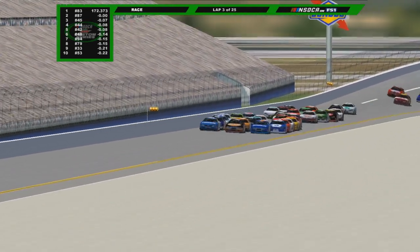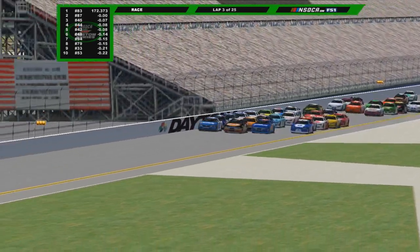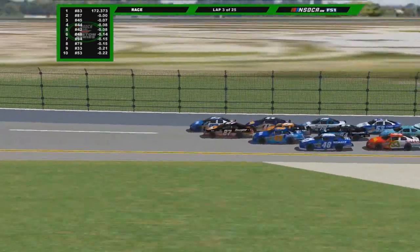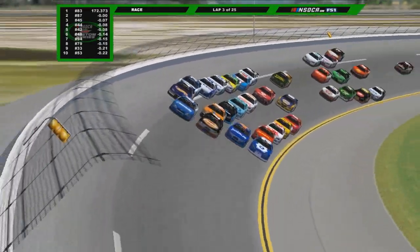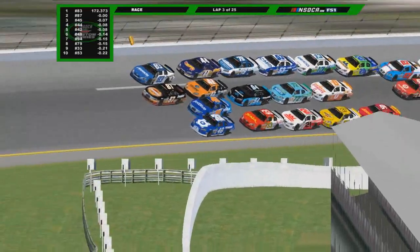Got about 2 packs forming now. Front pack probably about 20 cars. And back there, it's Mac Johnson kind of leading that second pack as Colton Yo, Colton Yo's looking 4 wide here. This could be trouble. Colton Yo forcing 4 wide. I'm not really positive about that move. He's going to have to get out of it sooner rather than later.